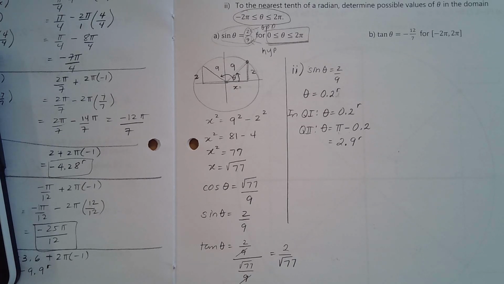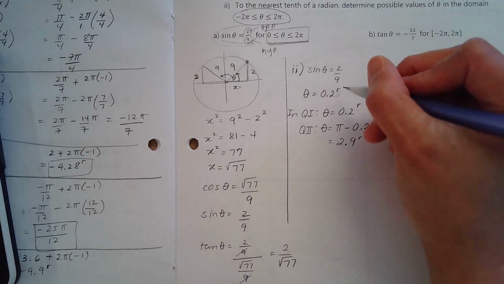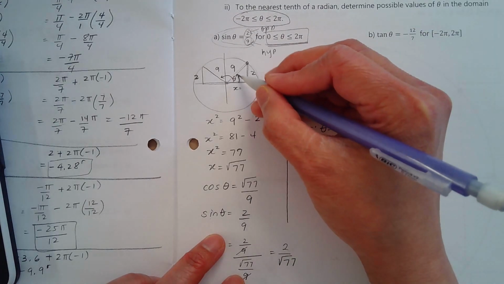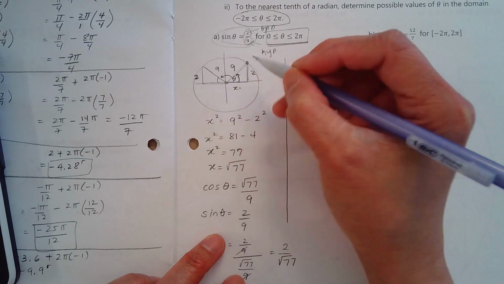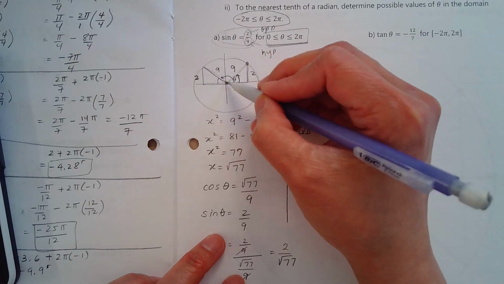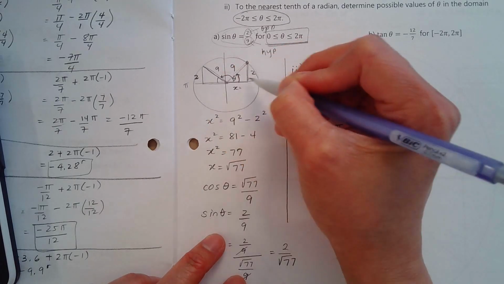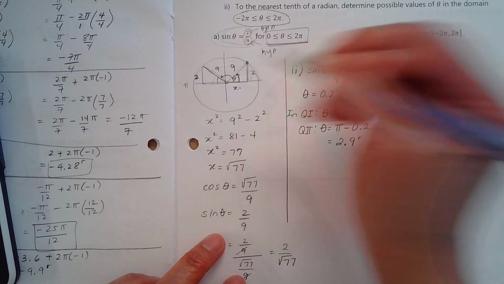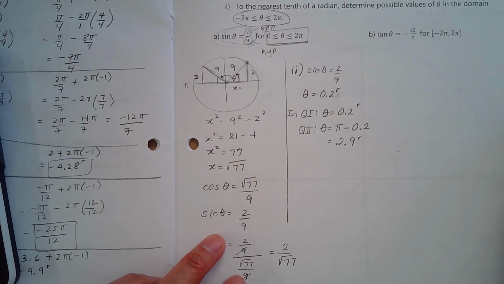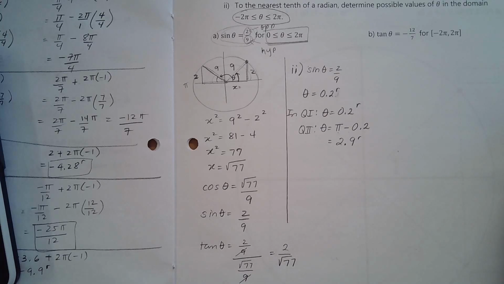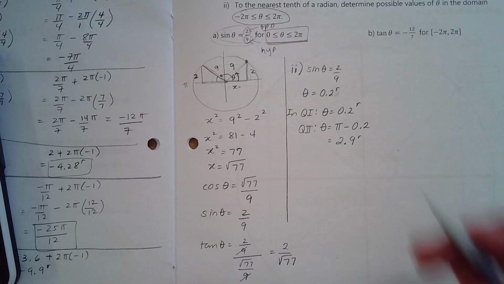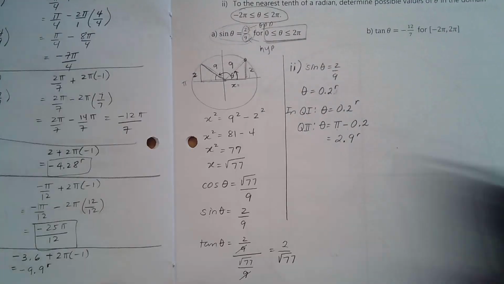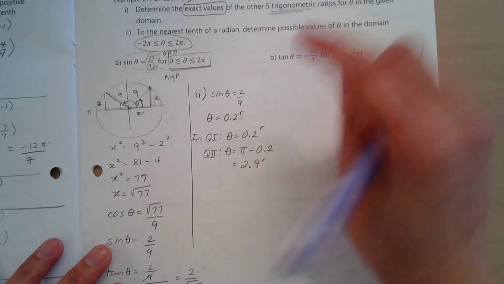Why does it make sense? Because it's in quadrant 2, so you have to take it from the 180. Right, this is our reference angle. Reference angle is 0.2. So if you want to know what this one is going to be, pi minus 0.2 to get to that one. When we were doing the angles in degrees, it's 180 minus the reference angle, right? Very nice. Okay, now let's do this piece.